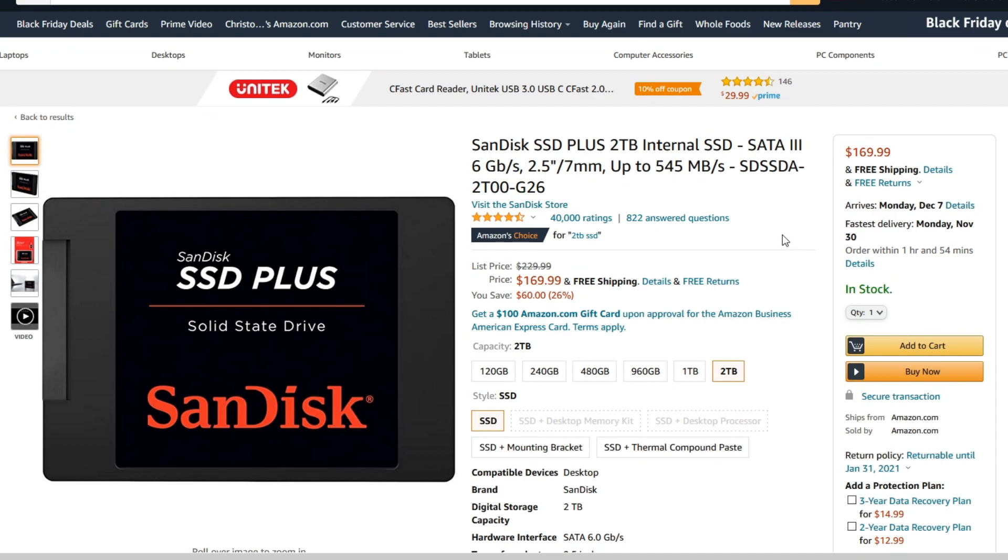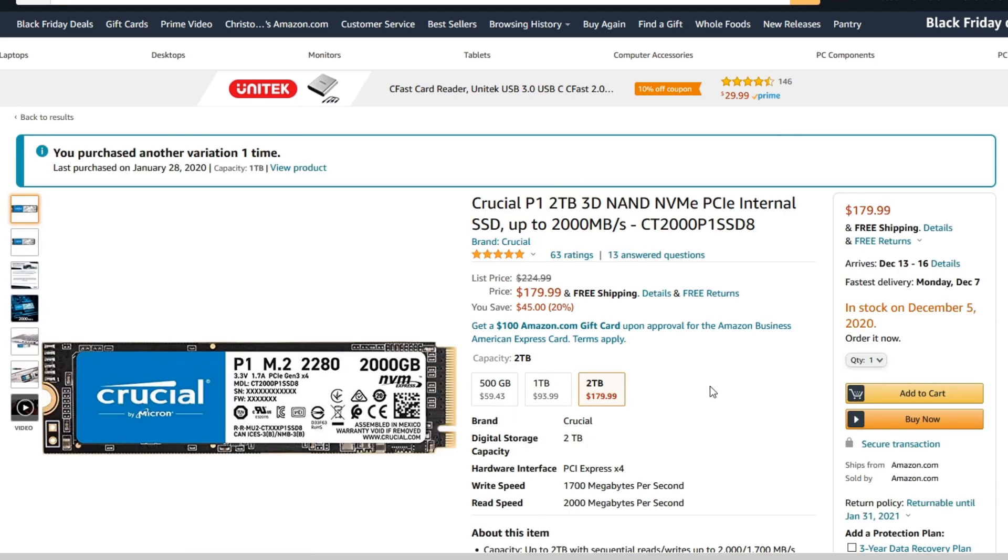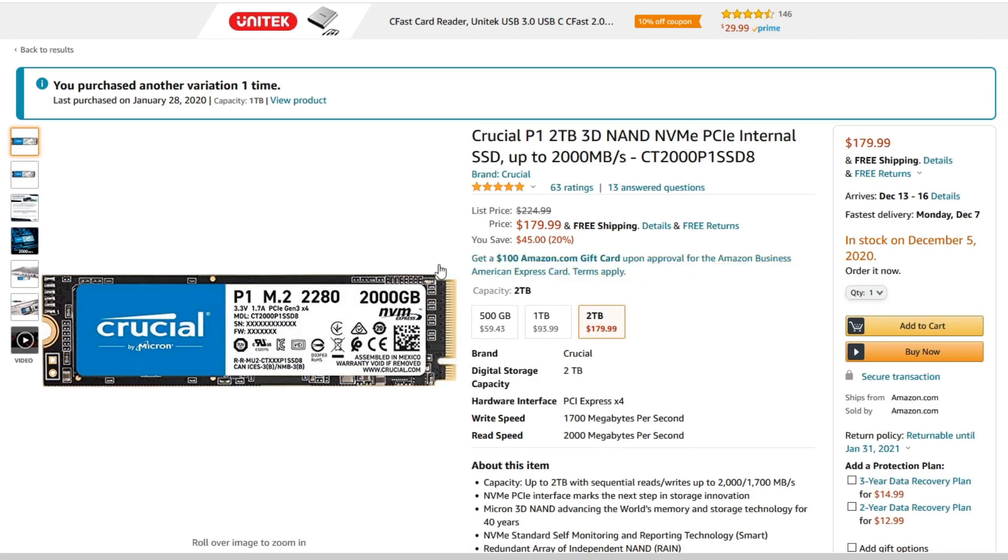Personally, 1TB doesn't really hold up all that well for me, so I checked out the 2TB drives, as these are going to provide enough storage to hold a lot of games. In the SATA 3 format, or if you want to create an external drive, they're coming in at $169.99 — about as low as I've seen, typically between $155 and $170. And if you want to go with the 2TB NVMe, same Crucial drive just bigger, coming in at $179.99. I picked up the Intel P660 last year around this time for about $185, and since then prices actually went up. So this equals the lowest prices I've seen on 2TB NVMe SSDs.